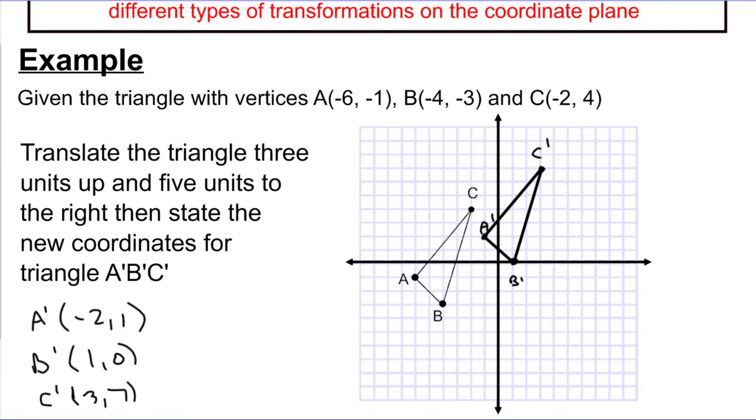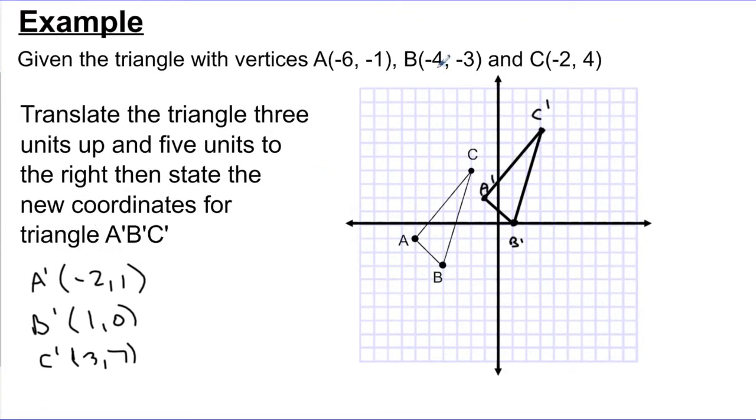So now that I have my points, let's do a comparison of my original points with my image points from the pre-image to the image. So if you notice what happened with A, when I asked you to go up by three units, if I'm looking at a coordinate that's an X comma Y, and we think about which of the values, the X or the Y, works for my up and down movement, it's always going to be the Y value. And if you take a look at the comparison from A to A prime, my Y value went from negative one to positive two. If I'm going from negative one to positive two, it looks like I increased by exactly three units. If I go from negative three to zero, I increased by exactly three units. And if I went from four up to seven, I increased by exactly three units.